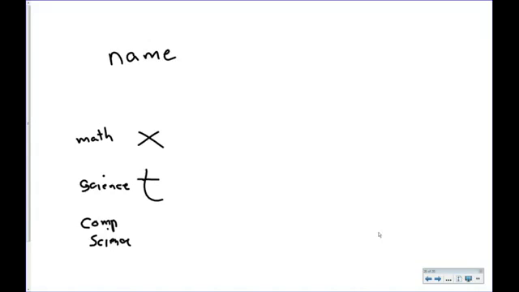So the amount of specificness goes up. So now it's not just a name, but it's also a type. Because with math, we just assume it's a number. And with science, we assume it's a number. But now we got to be more specific and say, oh, it's this type of thing.